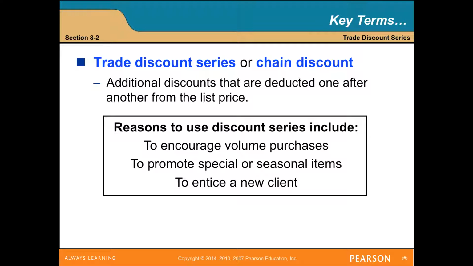And some reasons for using the discount series include to encourage volume purchases, so for you to purchase more items. An example of this is when you go to Costco and you buy in bulk. To promote special or seasonal items like Easter specials or Thanksgiving specials. Black Friday is a great example of this. Or to entice a new client.